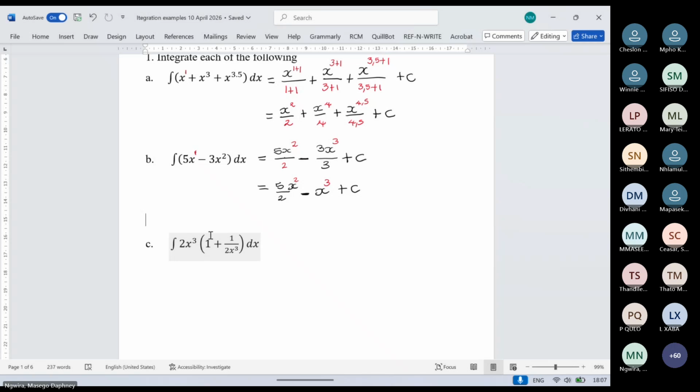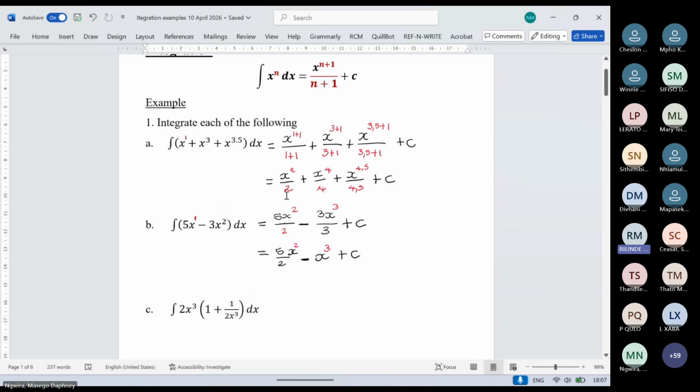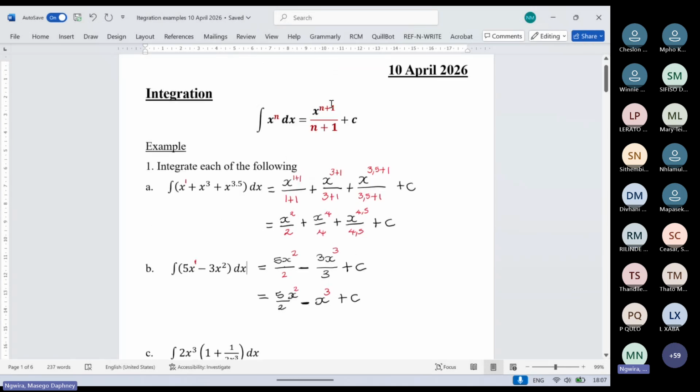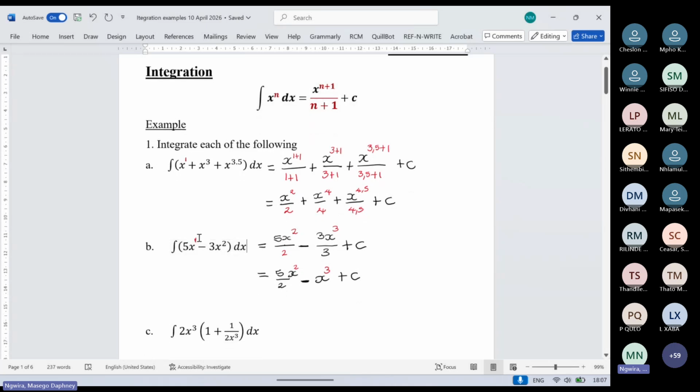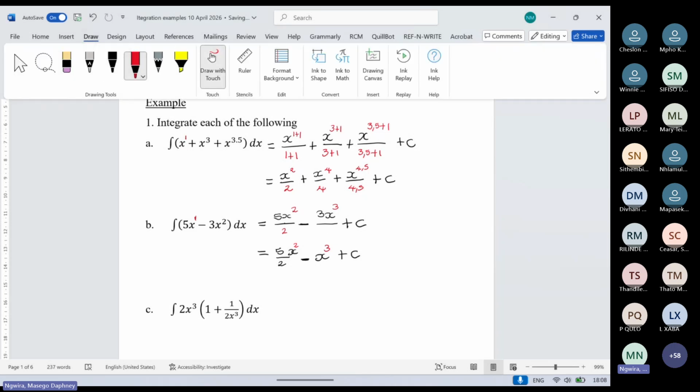Hi, ma'am. Sorry to take you back to number B. When you divided 5x to the power of 2 by 2, where's the other 2 coming from? It's this 2. You see, I wrote it in red. That's the same 2. I must also do it for this one. Yes. So every time when you integrate, you say n plus 2 over n plus 2. So these 2, it's 1, this 1, plus 1. Remember, we always add 1. Yes. Oh, okay. Thank you. Let me just write this one in red so that you can see.